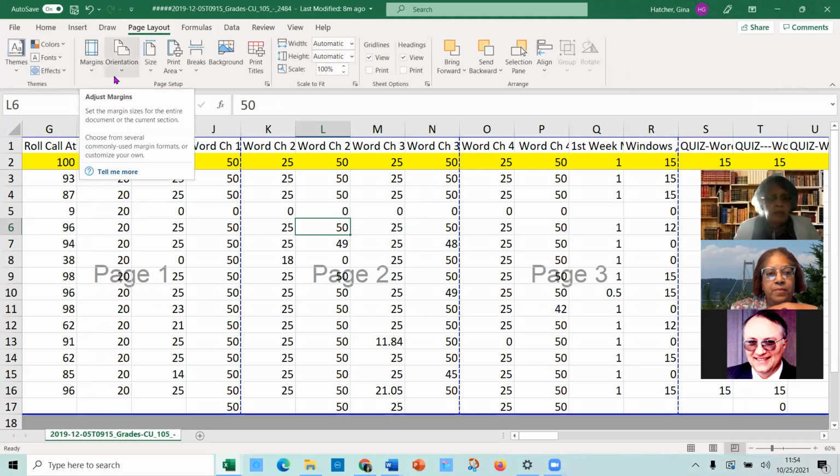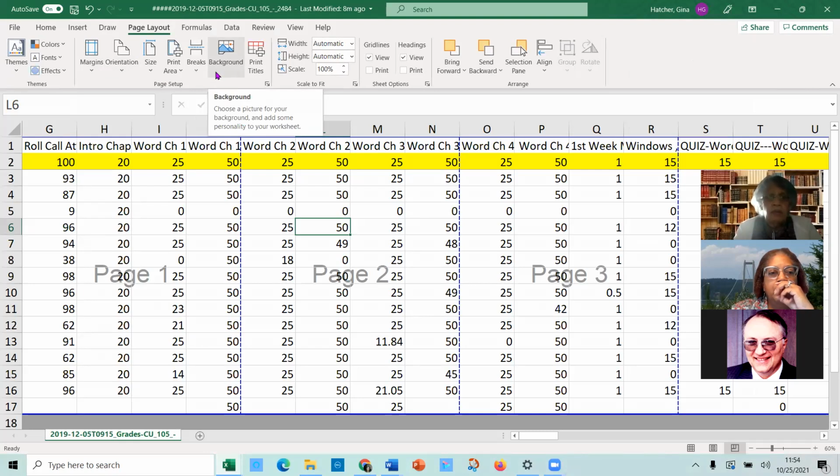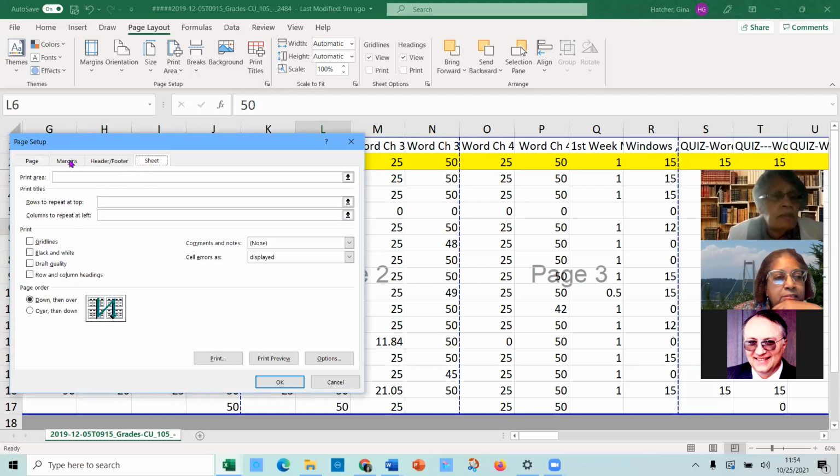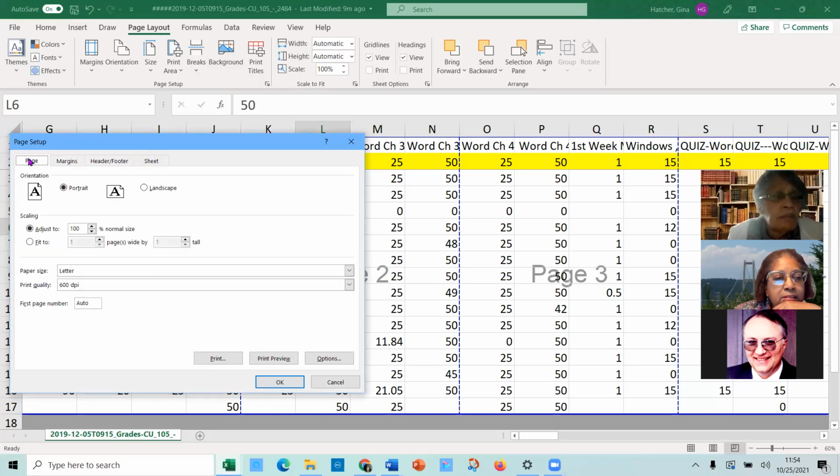Now if you go to this little arrow at the bottom right corner of the page setup group and click on the sheet, yeah, this one. It says 100% normal size, and there's a print preview.